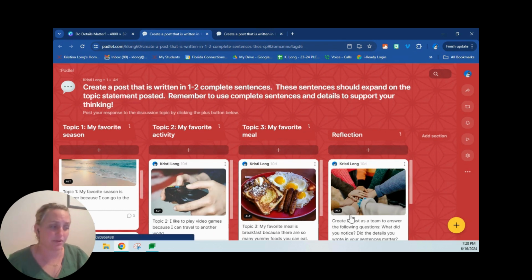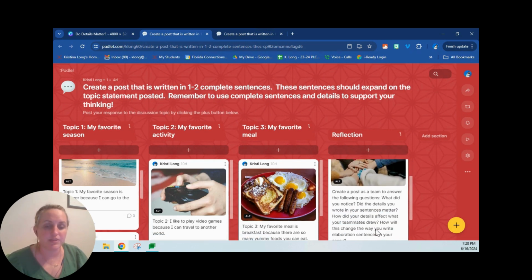The most important part of the game is this reflection piece, where students then go back through. This is bringing in that constructivism learning theory, where students are thinking, well, what did I notice? How did those details matter? Why should I write detailed sentences? And so this is a really important piece. Again, you can have students reflect individually. You can have them reflect as teams in Zoom breakout rooms, really adaptable. But this is the game that I've created for the course, and I hope that you enjoy it.